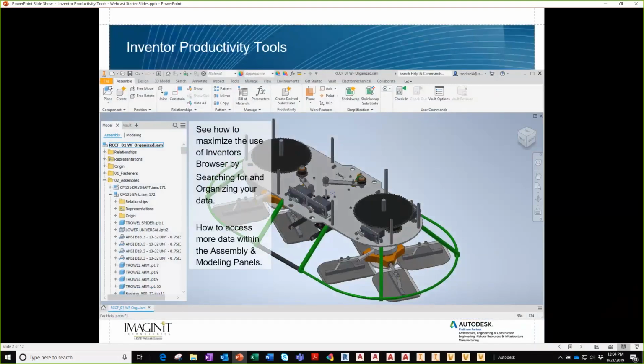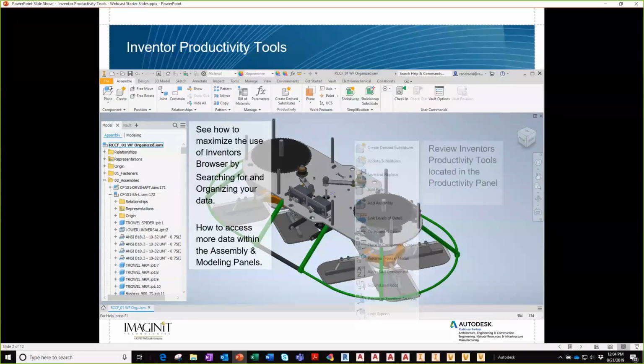All right, so we have a couple of things that, as Caleb mentioned, we're prepared to show you today. So what I thought I'd kick things off with is a quick review of the first set of topics. Our focus for the day will be in two areas of Inventor: the browser, and several of the productivity tools from the productivity panel. In the browser, we're going to show you how you can search for parts and assemblies, and we're also going to show you some organization techniques and how to display extended data for features and constraints, allowing you to make better and more informed decisions while you're working with your designs.